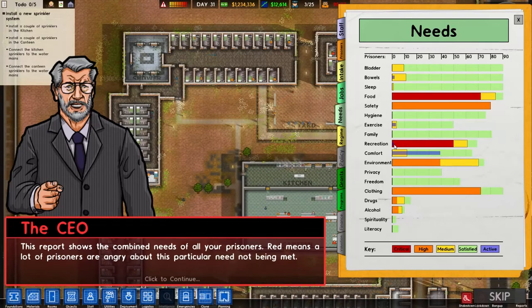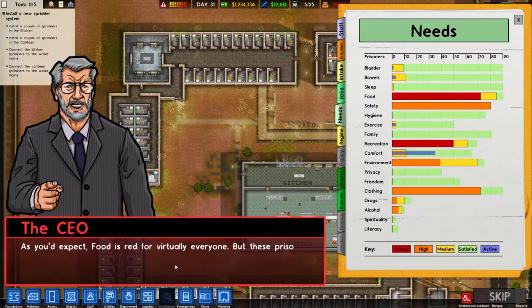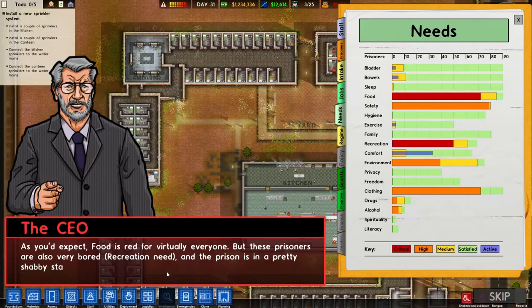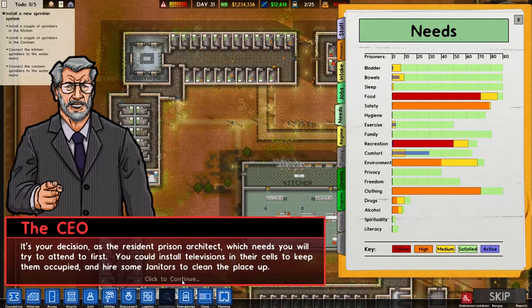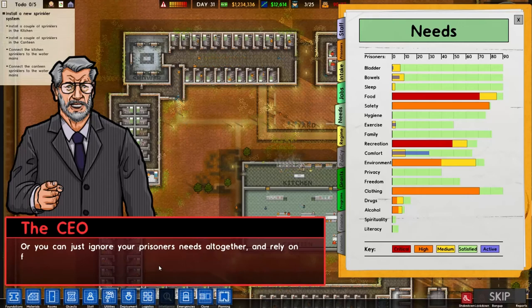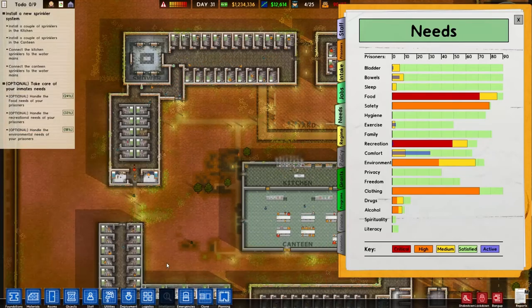Oh, recreation is also bad, I think. Alright, this report shows combined needs of all your prisoners. Red means a lot of prisoners are angry about that particular need not being met. As you'd expect, food is red for virtually everyone, but these prisoners are also very bored. Recreation need. And the prison is in a pretty shabby state, which is reflected in their environment and clothing needs. It's your decision as a resident prison architect which needs you will try to attend to first. You could install televisions in their cells to keep them occupied and hire some janitors to clean the place up. Or you can just ignore your prisoners' needs altogether and rely on force to keep your prison under control. Okay, I'll leave it up to you.